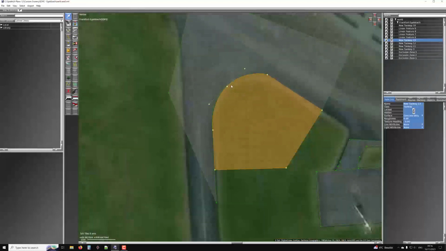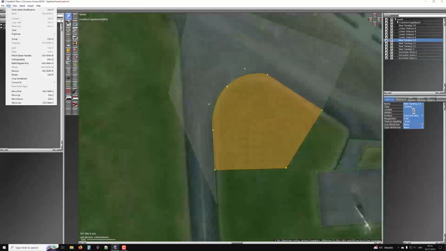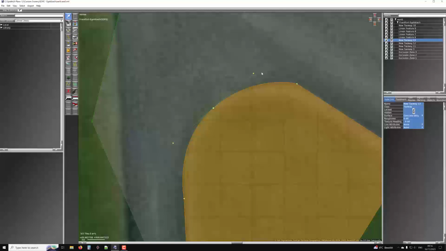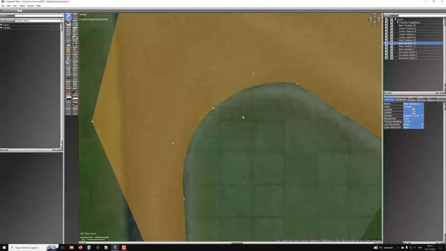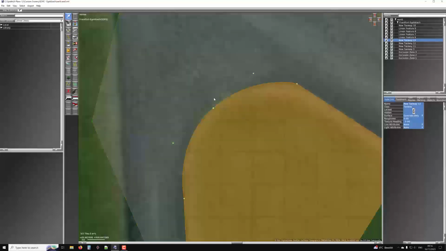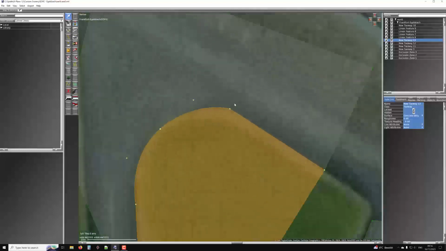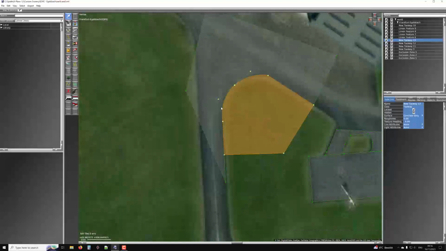An easier way is to use the match Bézier handles command. You click and you see it snaps to match the handles. Now they're both matched, they're the same. You won't have a gap in the simulator, and sometimes it doesn't work if there are multiple nodes joined together. Maybe there's another texture that also joins this node or so. So you have to experiment a little.